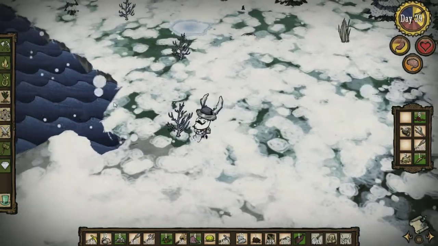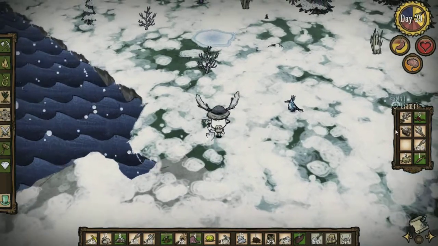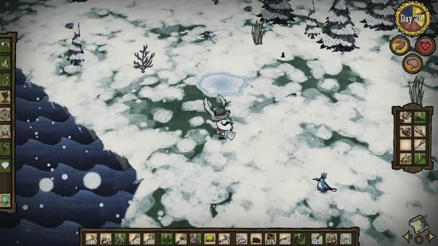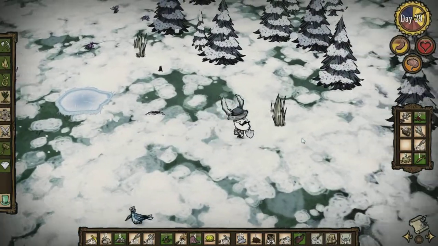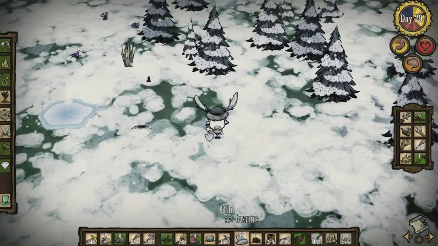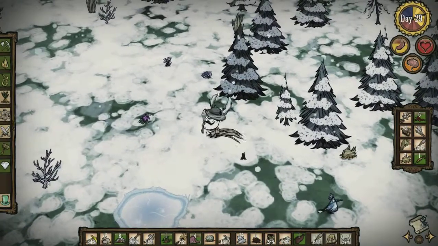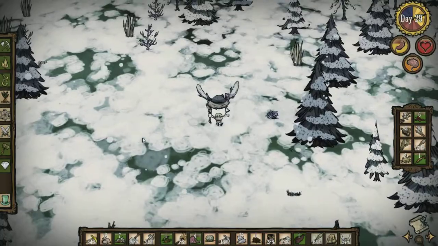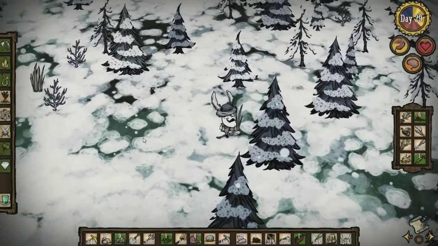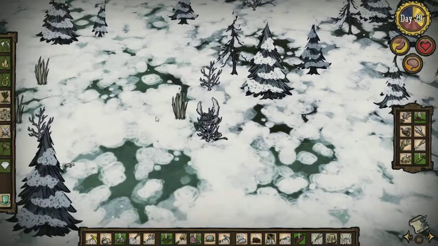Sticks always good. No, I didn't mean the whole thing. Oh. Guess it can't hurt though. No, not the grass. Right, I've got to unequip this, what am I doing? There we are. Oh look, flowers growing in winter. Always good for the sanity. Good.